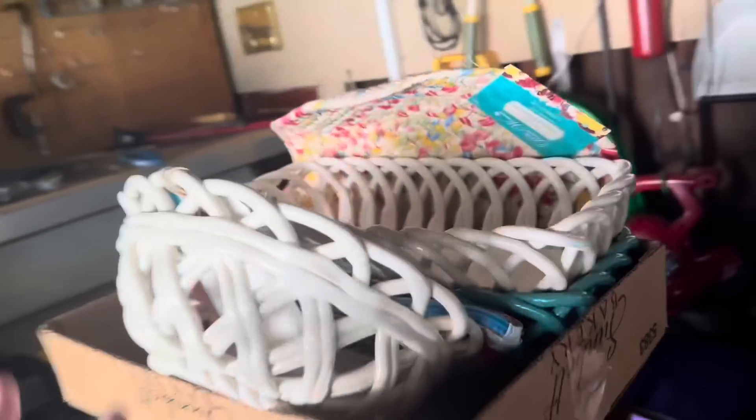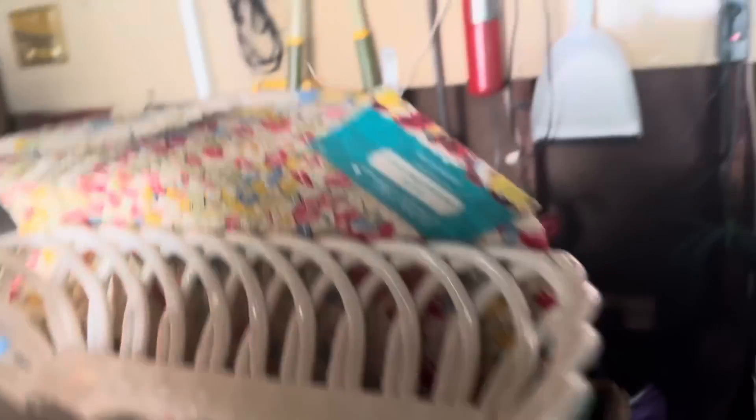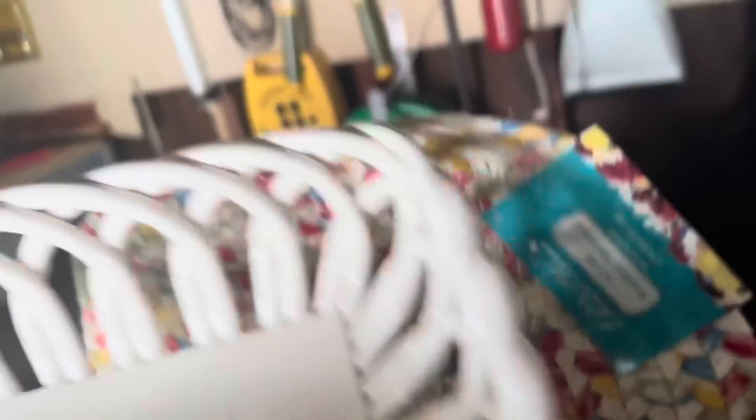I'm going to get the rolling pins listed first. Nobody was looking at these baskets. Oh no, it's got a crack — sorry, I swore. That one's cracked up. But that teal one — I just realized this one's cracked too. So that stinks. Can't sell that on eBay. I'm going to put it at our garage sale, maybe.